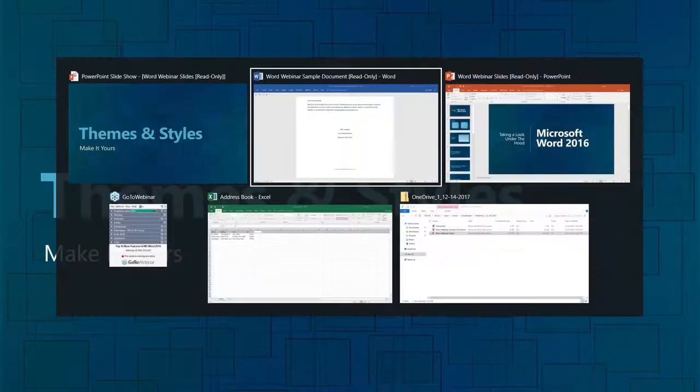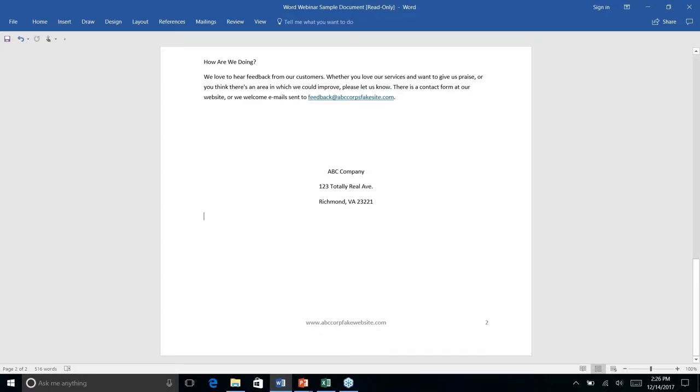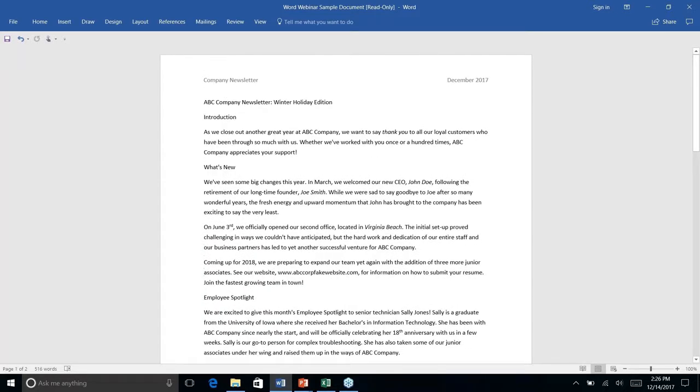Of course, every company knows that branding is a huge part of who you are as a company, how you are forward-facing to your clients and the public in general. It sets the tone for pretty much everything that you do. So, of course, you're going to want your newsletters or your documents or whatever it is that you are creating in Word to reflect your company branding. Now, I didn't take the time to go through and create a fake logo for my ABC company, but you can add logos in just about anywhere that you want. You can add them in your footer, or I'm sorry, you can add them in your header if you prefer it that way, or you can just insert it as a graphic here.